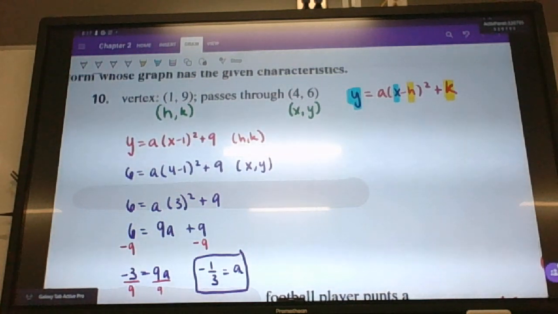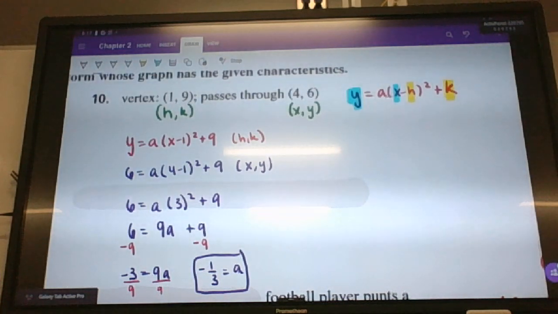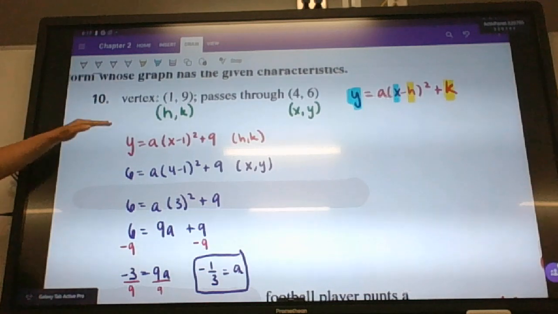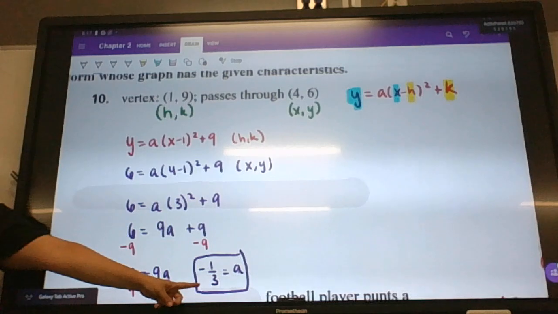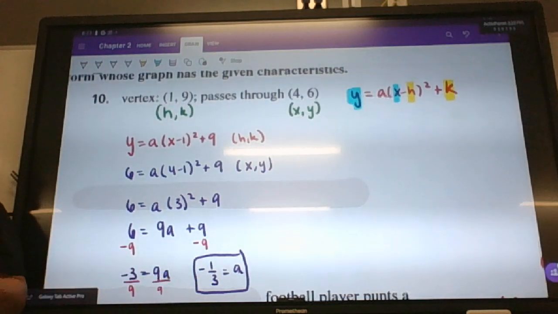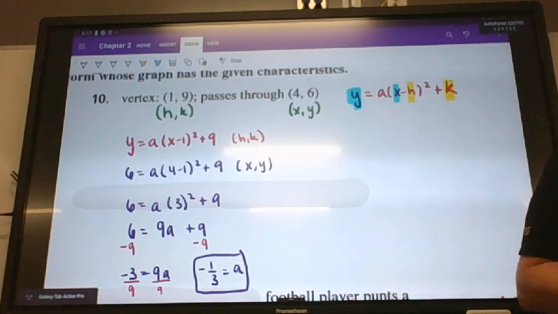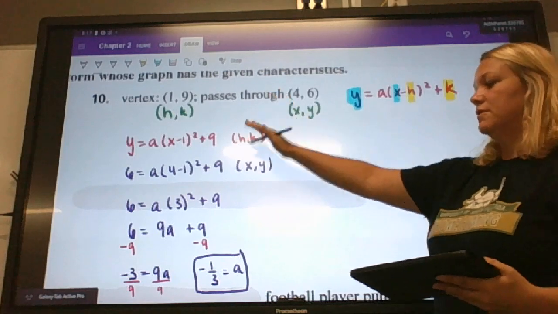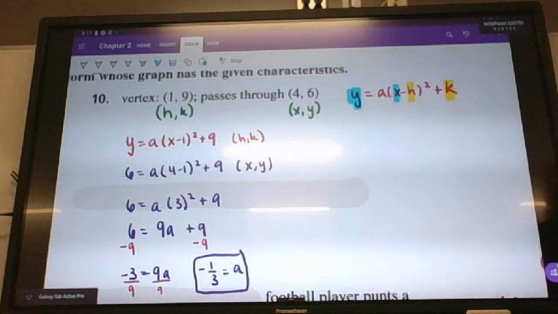I guess I would just do it on notebook paper. But here's the first three steps. Steps 1 through 3 are all aimed at figuring out what the A value will be in this parabola. So that's half credit if you can find A. If it was a 4-point question, I'd give you 2. You're showing some comprehension right there.